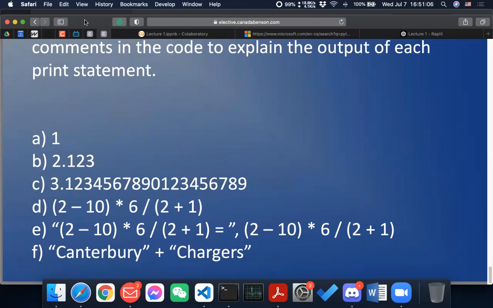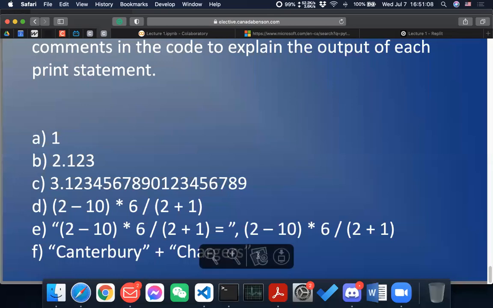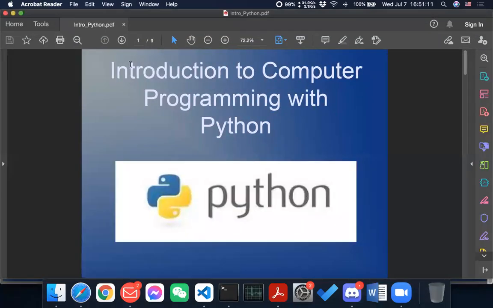Yeah, I am gonna post it right away. Let me download this. Intro Python.